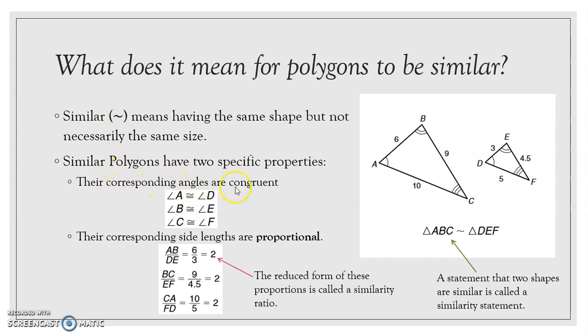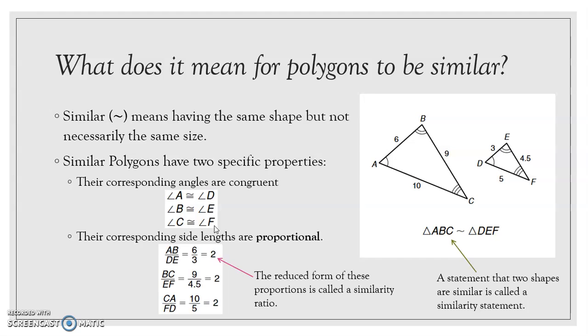Their corresponding angles are congruent. So what that means in my two shapes over here is that if A corresponds to D, then those two angles have to have the exact same measurement. Same thing for B and E, and C and F. Okay, so notice I've written congruent statements for those angles. And that's something that you should practice, because that's one of the types of questions we'll have in this lesson, identifying congruent angles in similar polygons.